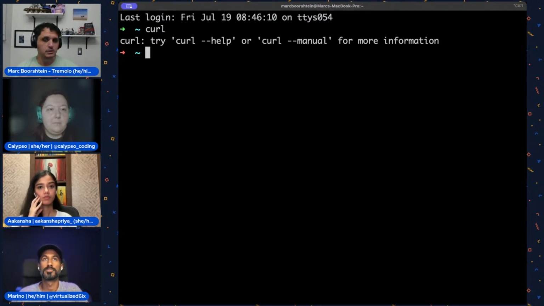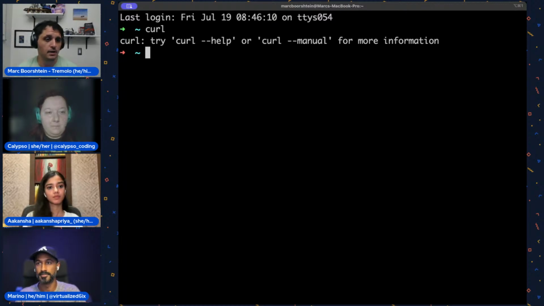Is it a POST? Here's information. There's also PUT, DELETE, and PATCH. Okay, so that kind of sounds a lot like retrieve data, create data, update data, and delete data, also known as CRUD. Create, read, update, delete. Okay.